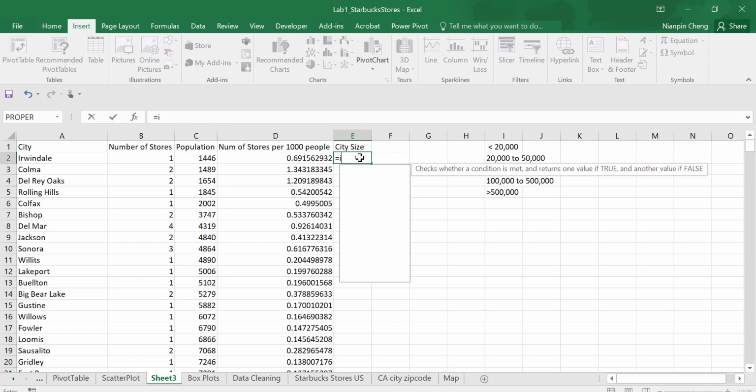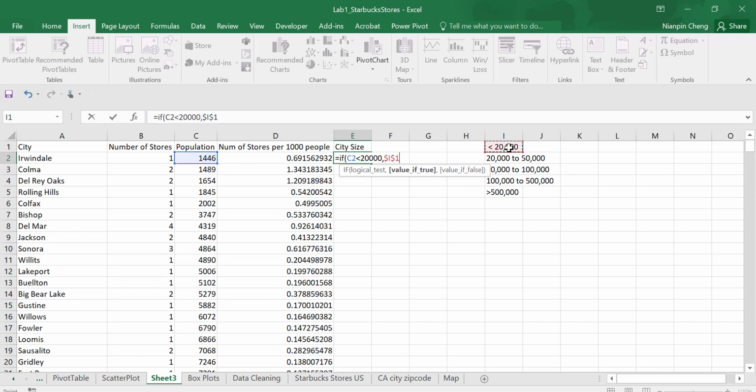And then we use IF population. If this population is less than 20,000, we will just put less than 20,000. So that's the variable. So we put a $ sign. When I copy the formula, the $ sign will keep the cell reference exactly related to the cell I1.